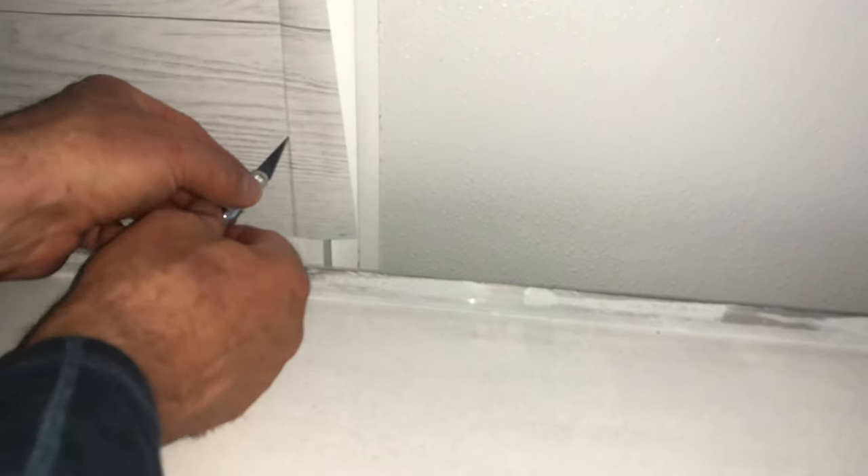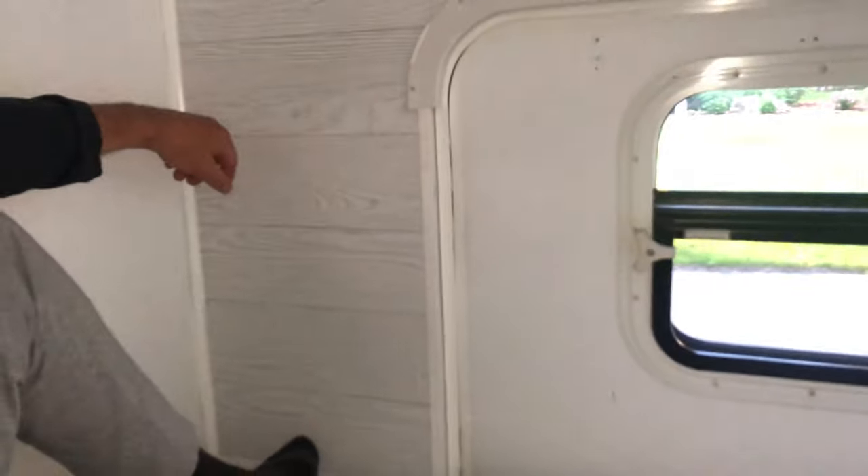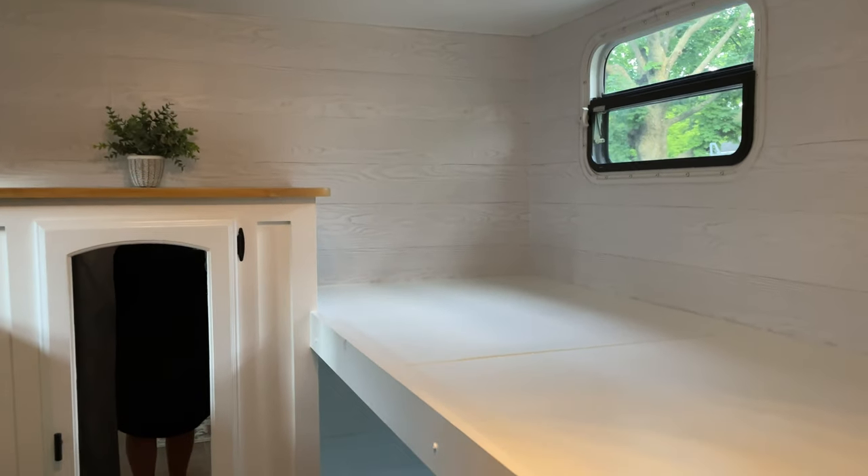Rather than holding it way out here, you get in close. Find your motor control here, leaning into the little groove the best I can. How satisfying is that — look at that, guys! That looks really good. I want to give a shout out to my wife Michelle — I want to thank her for all her help. You didn't see her much in the video but she did a lot of this. For a small space and modesty reasons we decided not to video her.